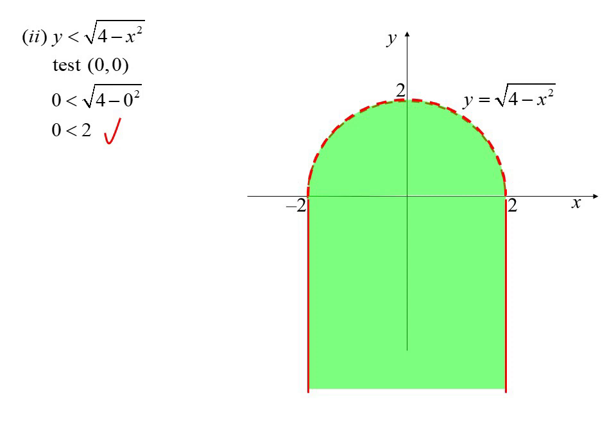Well, we now have a dotted boundary meeting a solid boundary, so we should be circling those points of intersection to indicate they're not included. And if you're unsure whether they're included, again, substitute in. You've got the point 2, 0. Is 0 less than 0? Well, no, it's not. It's actually equal to. So it's not included. It doesn't satisfy that inequation.